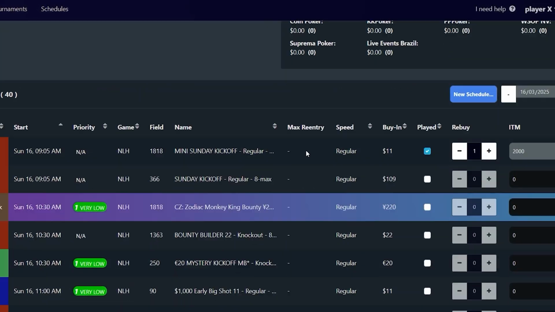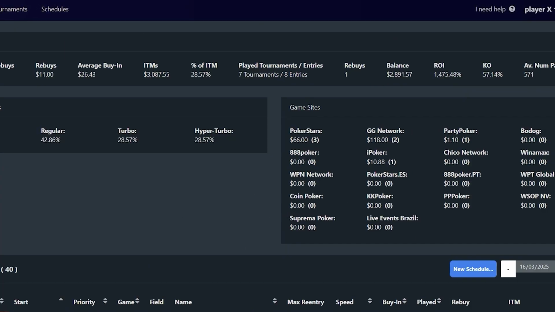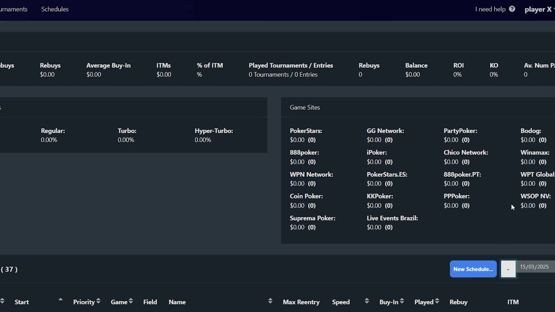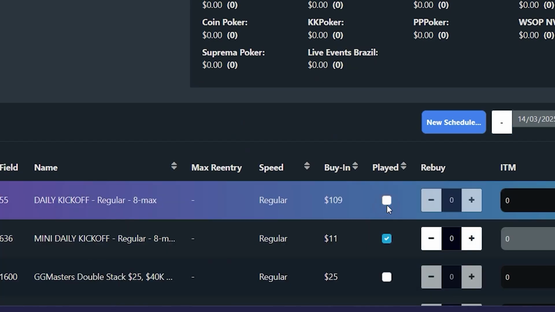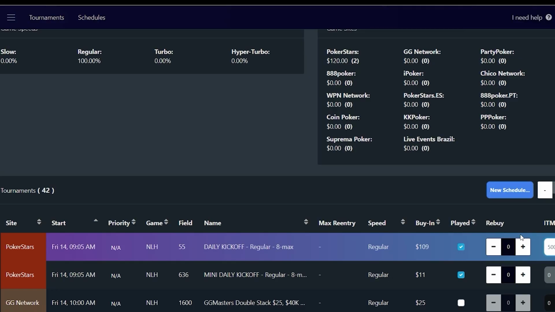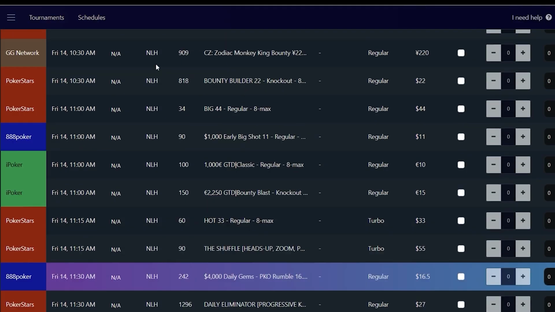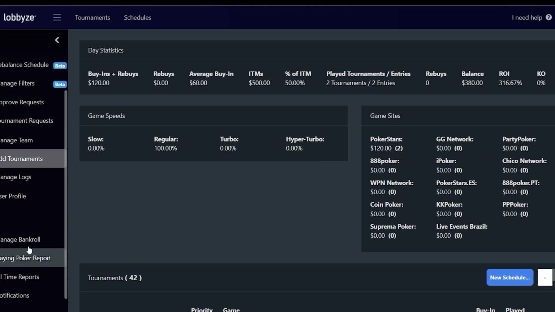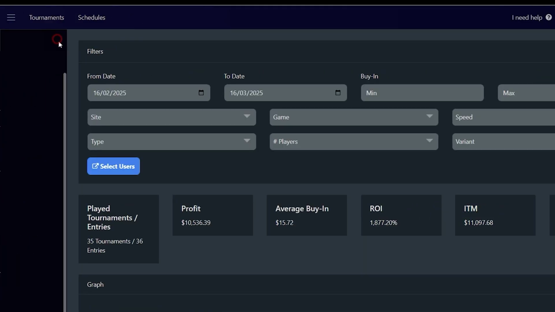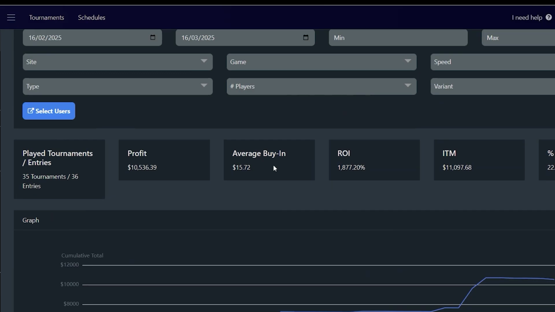This is your manual financial tracker. It doesn't integrate with other tools, you fill it in manually. You can browse through the days of the week here if you need to update past sessions. Just come here and mark which tournament you played. Whether you ITM'd, you can inform it here. This is your financial management and performance tracking screen. And the daily data from this screen feeds into the all-timer report, the performance graph we have here.